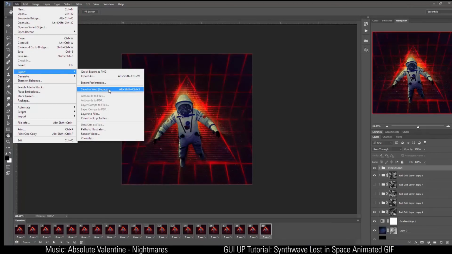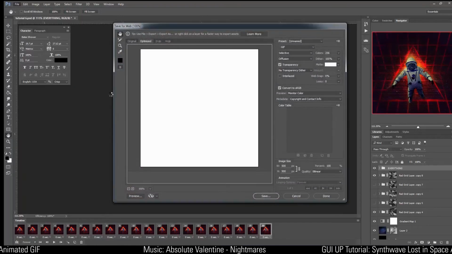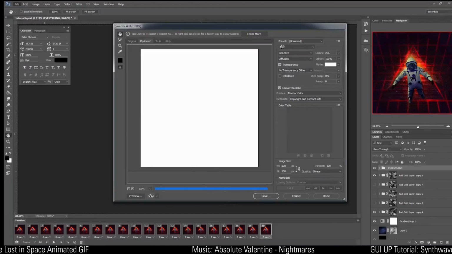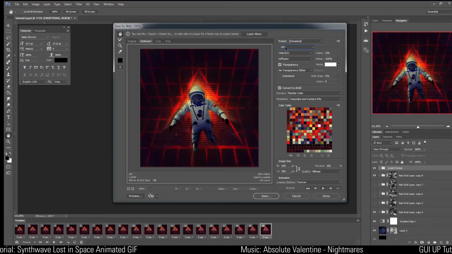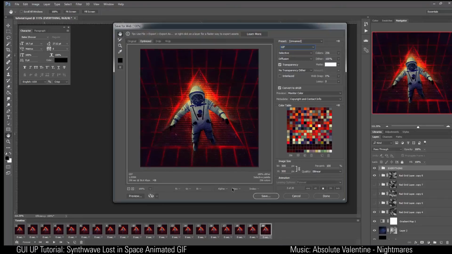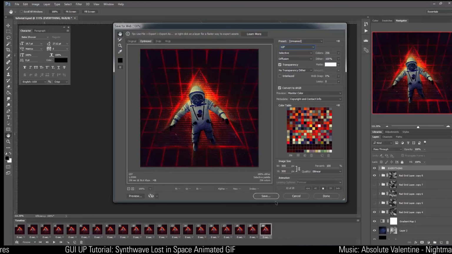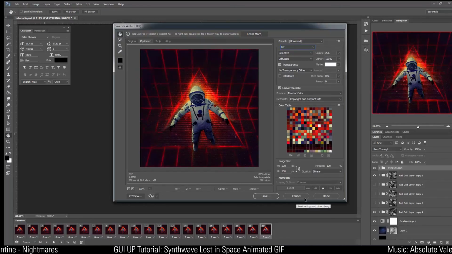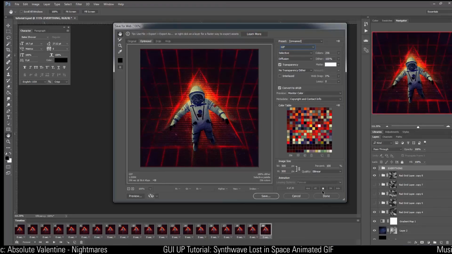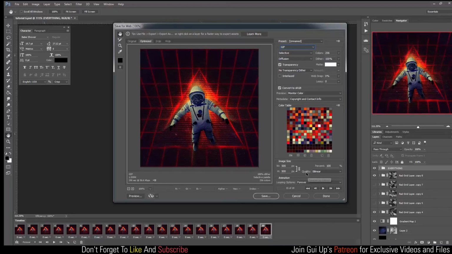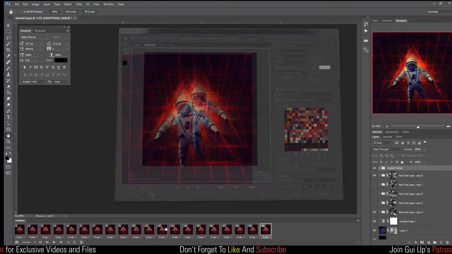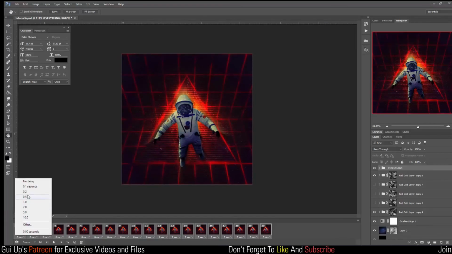Now to upload it, you want to make sure that you file, export. Now there may be other ways to do this, but this is how I do it because I'm used to the old Photoshop way, which is save for web. And then make sure up here it's on GIF, and check it again, make sure it runs pretty good. This is running pretty quick, so we can cancel that and put this down to 1 second.